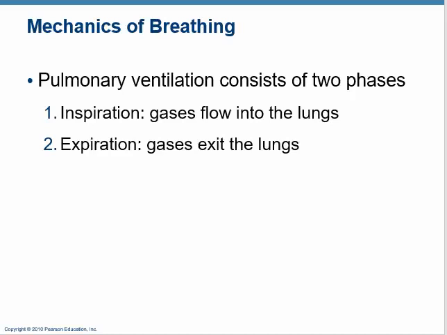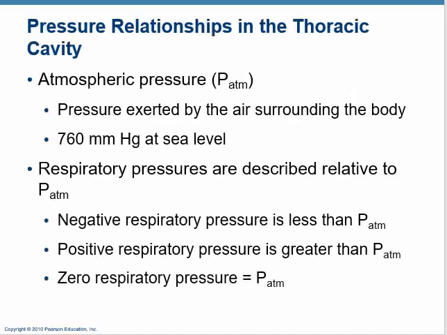So we'll start with the mechanics of breathing, with pulmonary ventilation. And really, it's breathing in and then breathing out. And how does this happen? We call breathing in inspiration. We call breathing out expiration. So air will flow in down pressure gradients. Where there's an area of high pressure and an area of low pressure, the air will move from the high to the low. It's as simple as that.